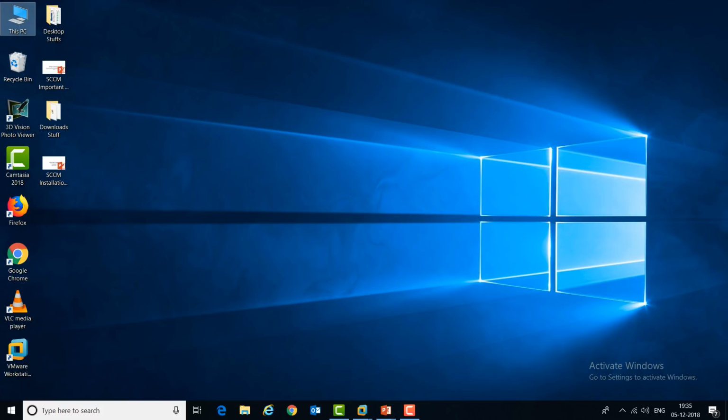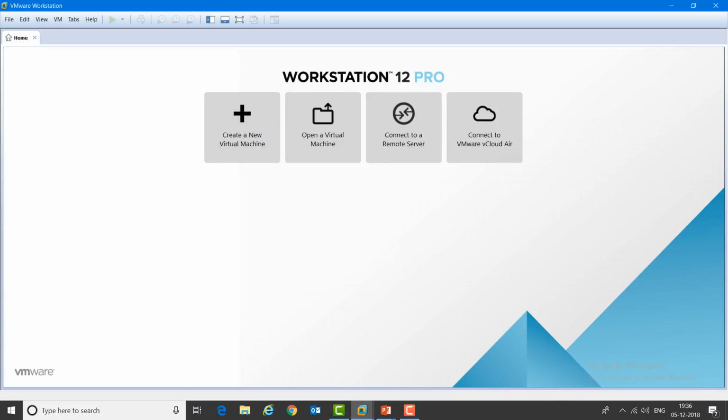What I need to do is create two virtual machines in my physical machine, and I will use VMware Workstation Pro to create those virtual machines. I will install Server 2012 R2 operating system on both; in one virtual machine I will install Active Directory, and in the second virtual machine I will install SCCM Server. How exactly you can create virtual machines, every step we will cover in this video.